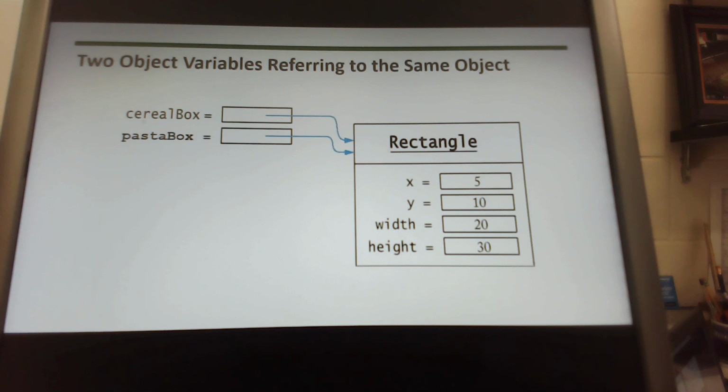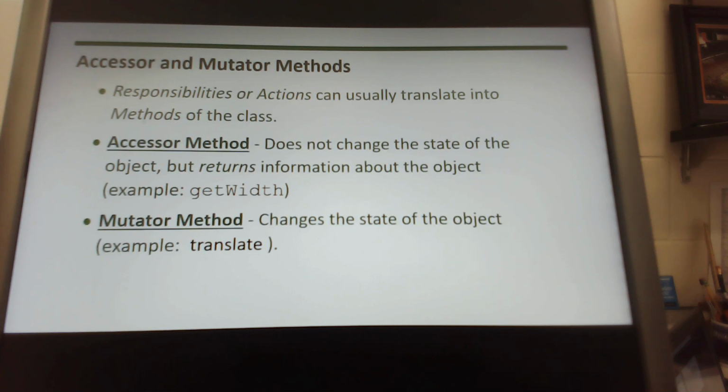So what can I do with this rectangle? Well, we're going to have what we call methods. We have 2 different types of methods. These are my actions that I can do, such as print line, which we saw before, or painting the house or changing the house color, things like that. We have accessor and mutator methods. Accessor methods are methods that don't change the state, but give me information, like what color is your house? Where is it located? Whereas a mutator method changes the state of an object. Maybe I have a paint method, or I have an install new windows method, something that changes an attribute of the house that I made with that blueprint or that object.